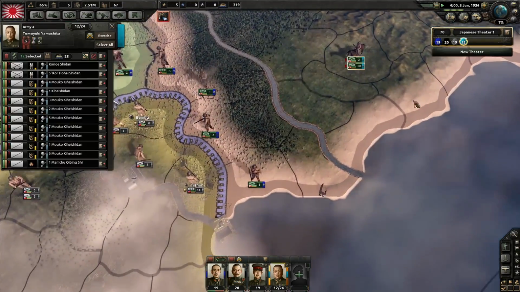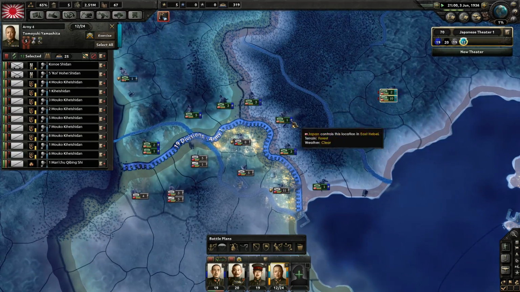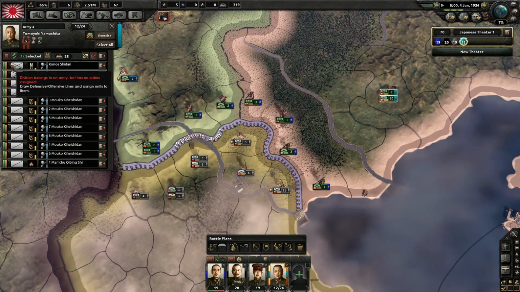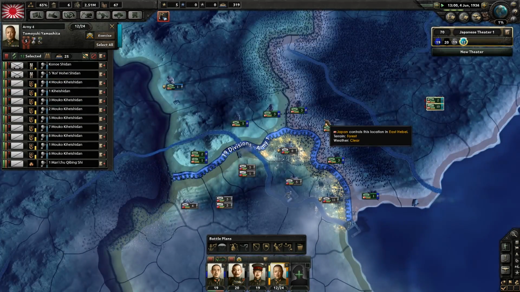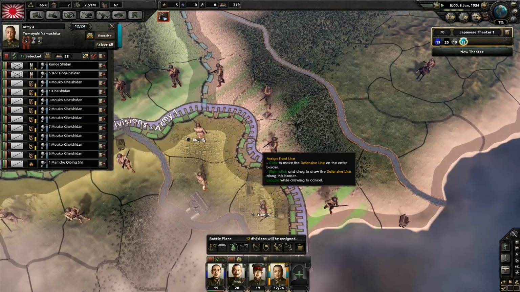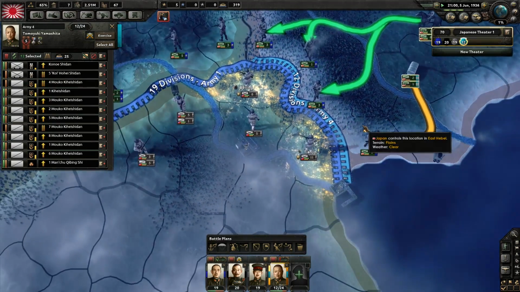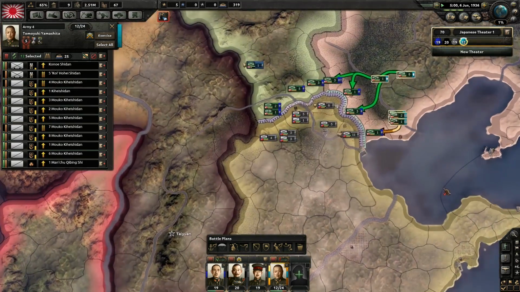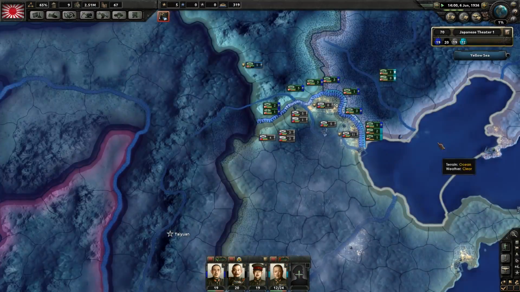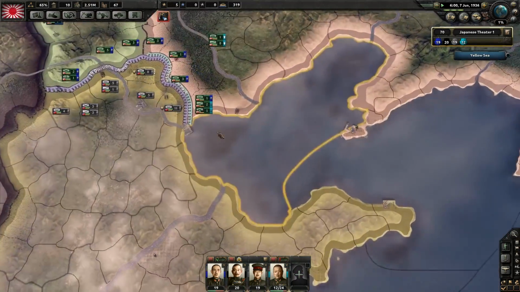Alright, so, you guys. For now, they're not assigned anything. It has no orders. What I'm probably going to do is I'm going to give this guy a front along here, specifically. Because although we're going to attempt to puppet China, I don't know if they're going to take it or not.